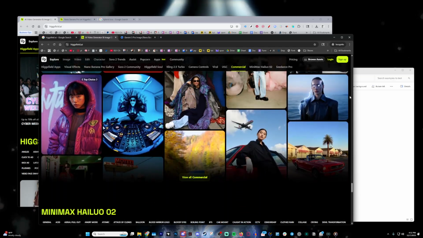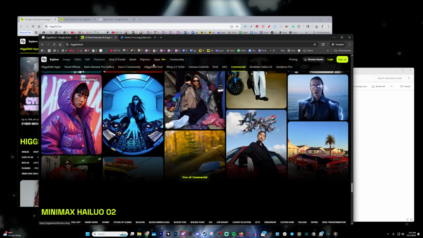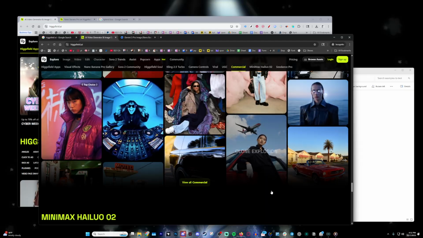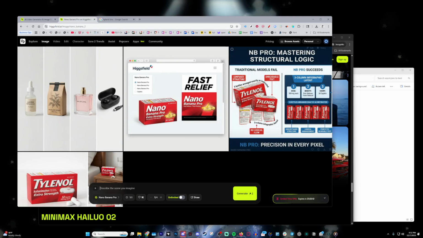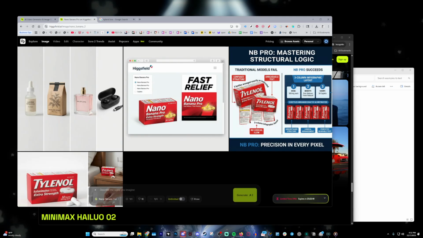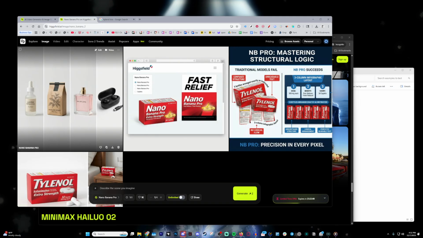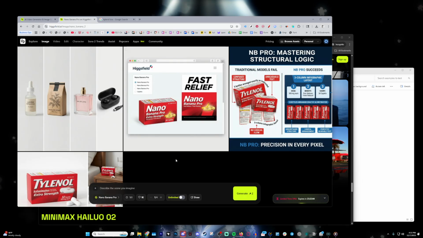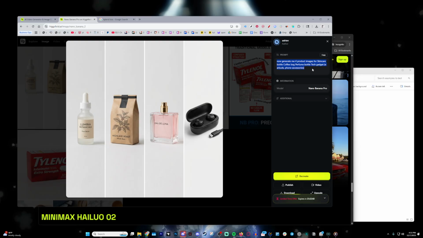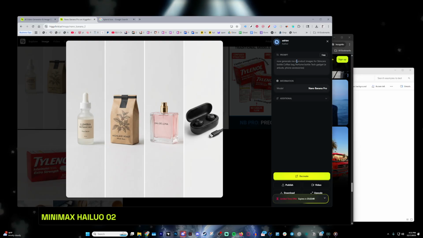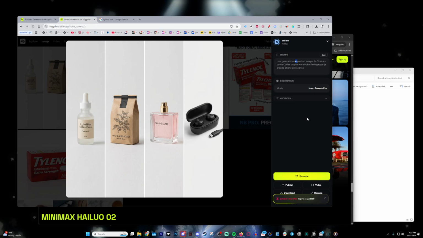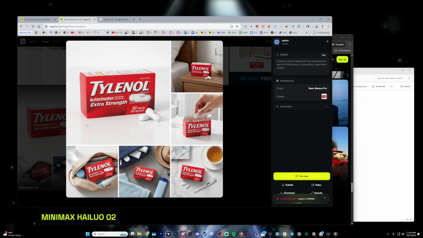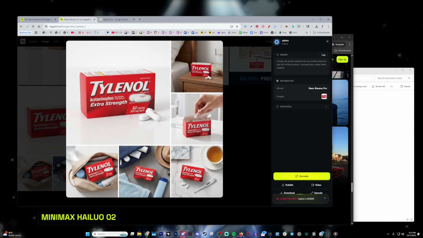Let's start with what Nano Banana Pro actually is. Nano Banana Pro is Higgsfield's new image engine designed to give you production-ready visuals with a lot less cleanup. Under the hood, it's powered by Google's Gemini 3 Pro image model, which doesn't just draw a picture, it actually reasons with the prompt that you give it. That means it does things like layout and structure, where things are actually supposed to go, numbers and data, such as 3 bottles on the left and 2 bottles on the right instead of getting mixed up, and text, so your headlines, labels, and UI don't turn into random gibberish.